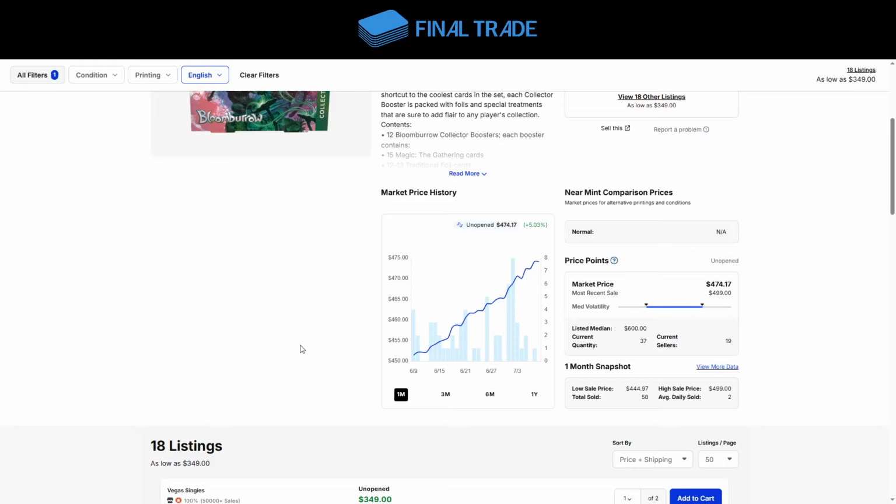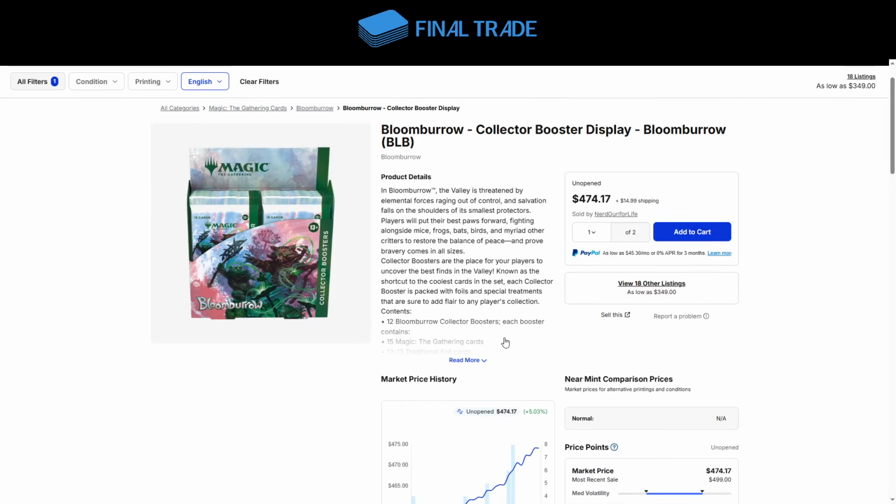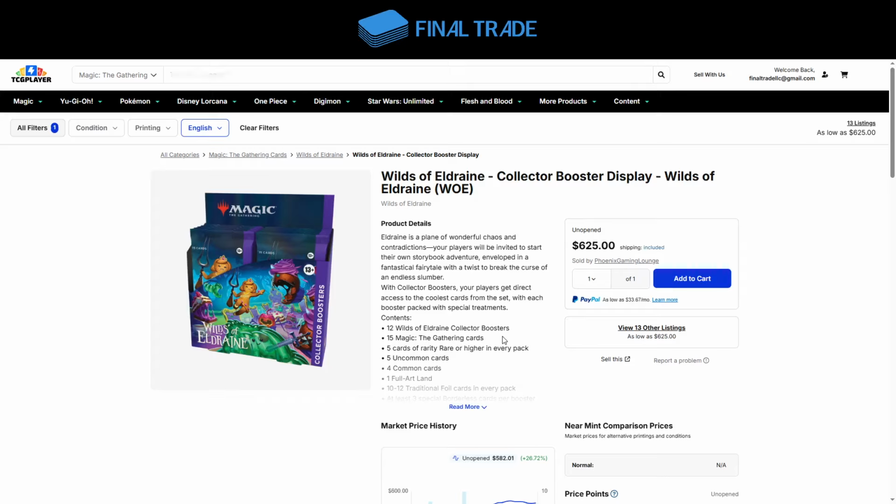I'm always a little sad because in this time period, Bloomborough came out and then Duskmorn was next, or was Duskmorn first and then Bloomborough? I can never remember. But basically, I bet a lot harder on Duskmorn than Bloomborough, and I have about 4 times as much Duskmorn as Bloomborough, and I called that one wrong, I guess. And man, Duskmorn's been okay. I guess it's about $300 as opposed to closing in on $500.